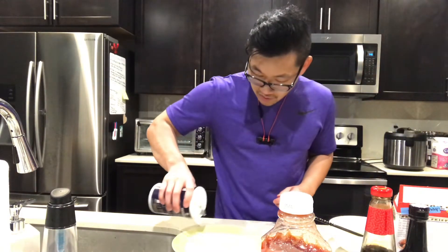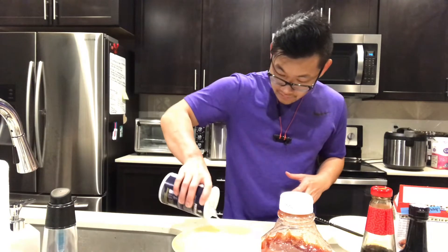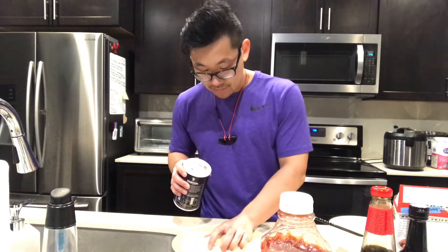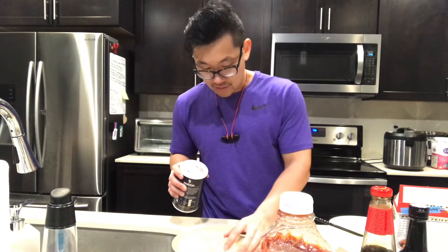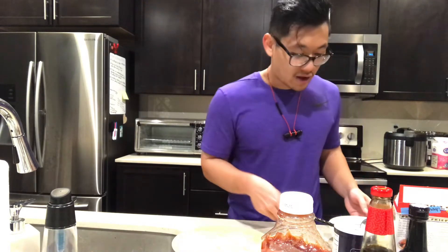I'm gonna season the panko mixture as well, try something with a little variation. I'm going to mix some with just salt, and then add some chili powder to see if it tastes better. I'm honestly not sure how much salt to put in, so I'll just eyeball it based on how much panko we have. And of course, always wash your hands thoroughly before you cook, because you're going to be touching a lot of ingredients. We're also gonna season the pork chops, so this should be good.